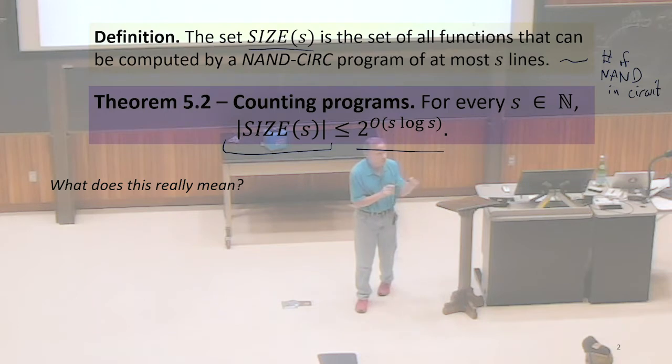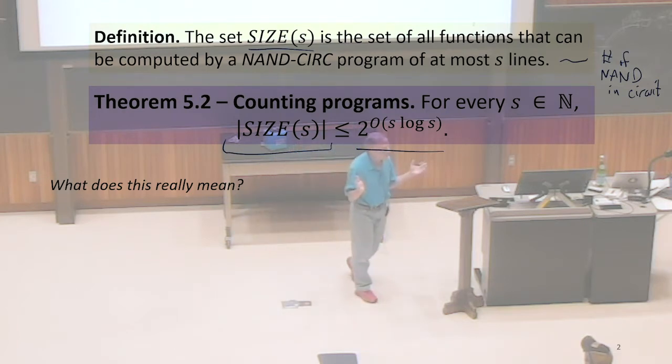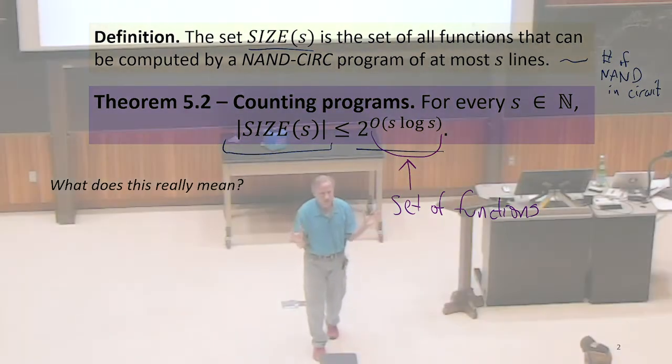So if you remember well what Nathan presented about what big O means, this should really bother you. Because what is that actually saying? What is big O(s log s)? It is a set of functions. Does that make any sense to raise a number 2 to the power of a set? Something wacky is going on here. This definitely does not mean what it says if you interpret it literally. The notation that tends to get used - this is a set of functions. It doesn't make any sense to raise 2 to the power of a set of functions. It's a type error.